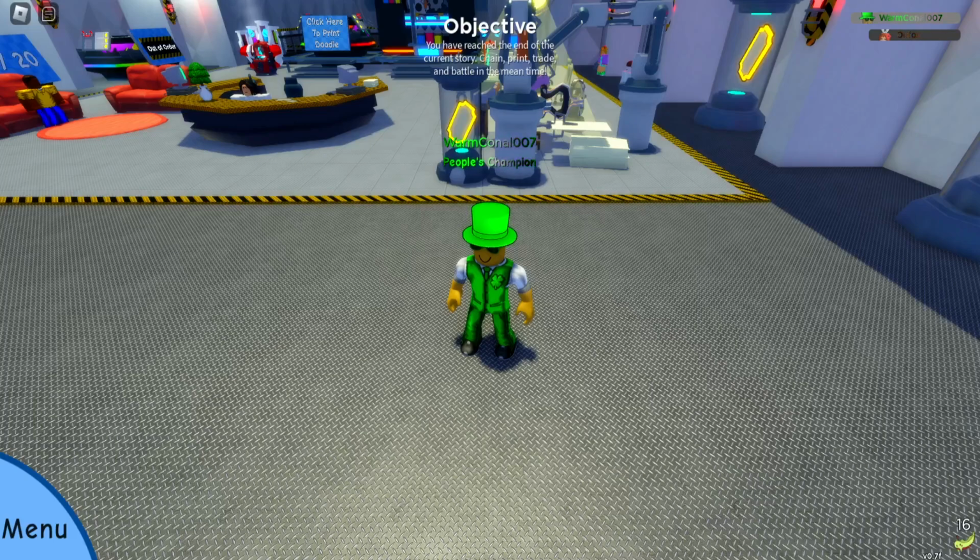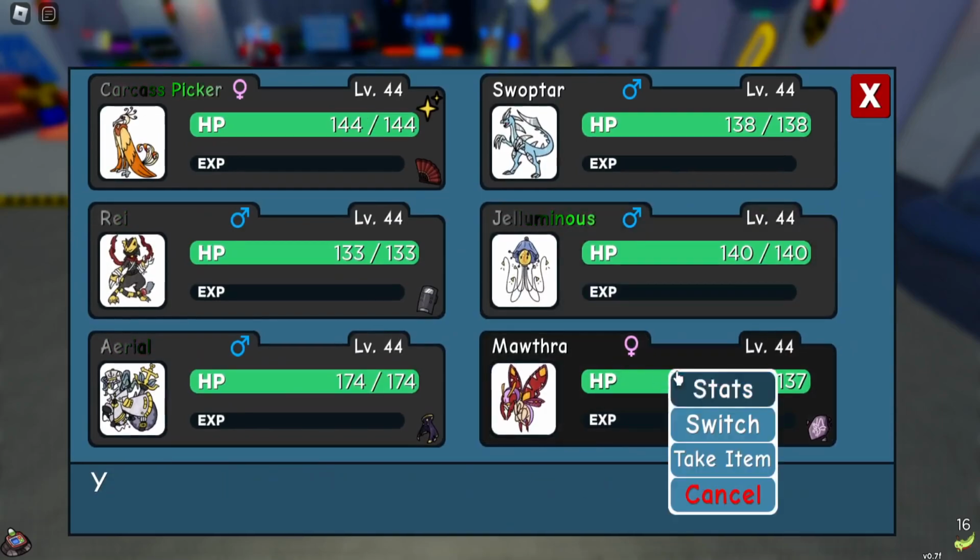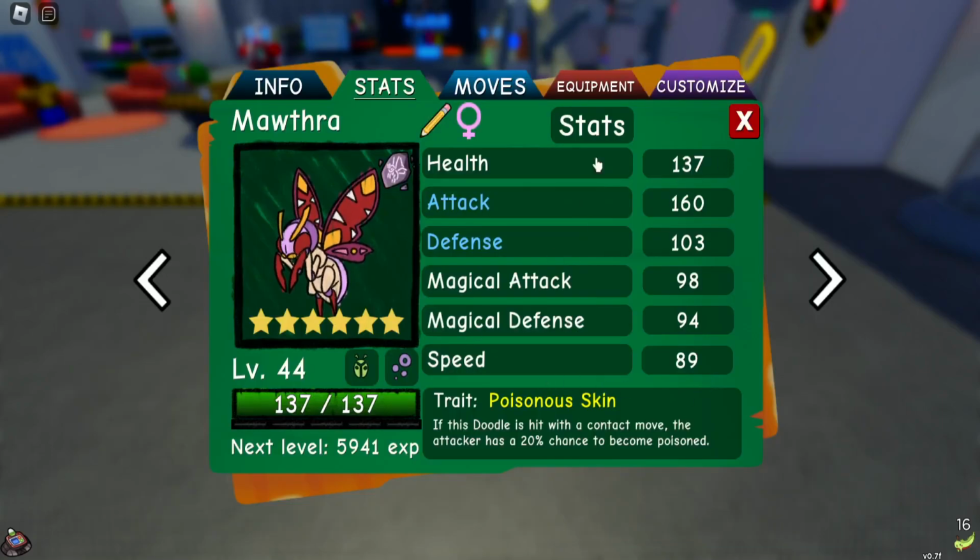Right guys, as you know, Awakens are already in the game. Everybody, I mean everybody, is asking me to make this video. If you don't know how to do it, basically you need to get the runestone from the rune runs, and then you put it on the Doodle, matching it, and that's how you can get an Awakened Doodle.